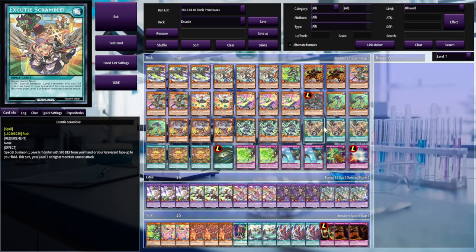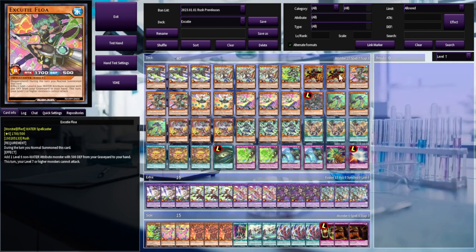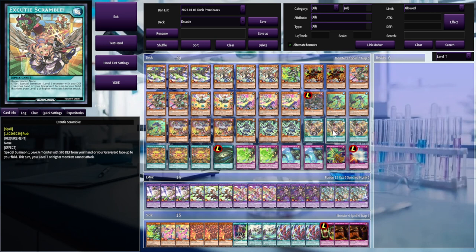It's kind of reminiscent of Secret Order, but it is more toolboxy in nature, instead of just reviving a random normal. This can fetch you into any of your tools, and it's really strong for that reason.